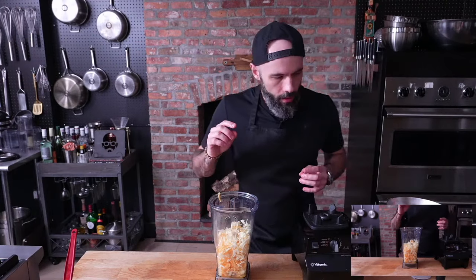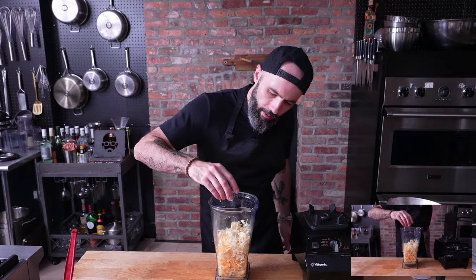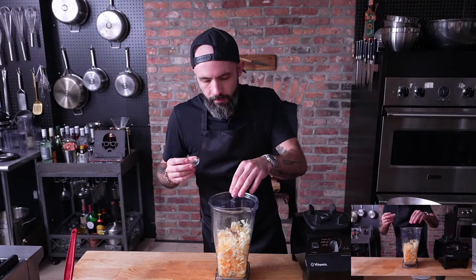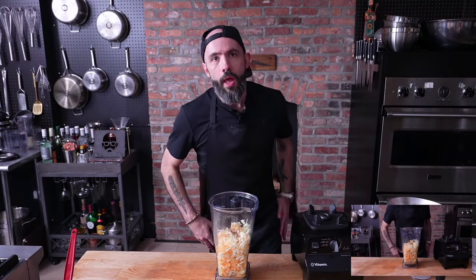Now, mustard's in, and I'm also going to add, totally optional, 1/4 teaspoon of cayenne pepper. This is just going to add the inference of heat. It's not going to be a spicy mac and cheese unless you're Nico.